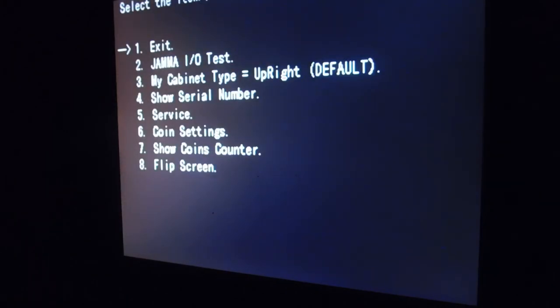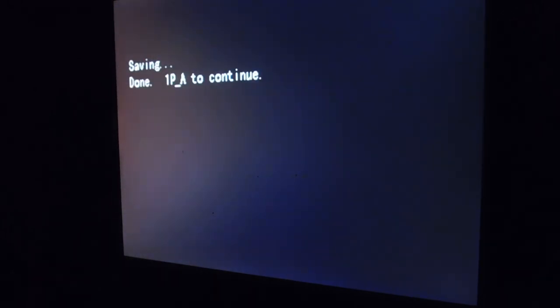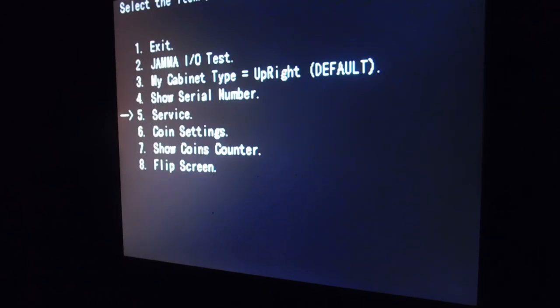Okay. Now that we're back into the main menu here, we're going to want to go ahead and go back down to service. And then from configure games, press the C button back to normal play. And of course we have our game mode set to all games. And if I set it to single, like this is right here, and save it, then the game we put as our set is going to be the only game played, but we're going to keep it as all. Press 1 to start, or 1 player start to actually save, and then the A button to continue. Then we're going to go up to exit, and we're going to exit out.